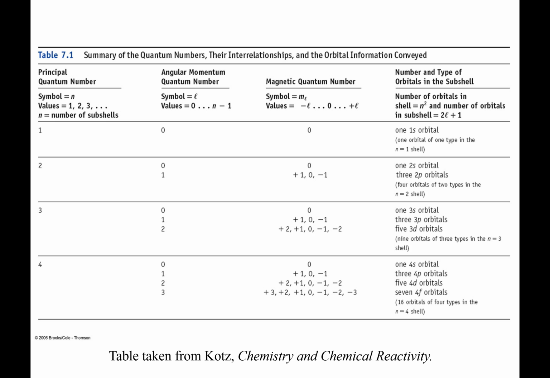So we have the first 4 principal energy levels, and then the second column, of course, the 0, the 0, 1, the 0, 1, 2, 3, 0, 1, 2, 0, 1, 2, 3. Those are the S, SP, SPD, SPDF. So if you're already kind of familiar with this material, you're going to want to translate what you know to kind of a quantum number. Then over here, this column right here, these are the M sub L values. They correspond to that L value.